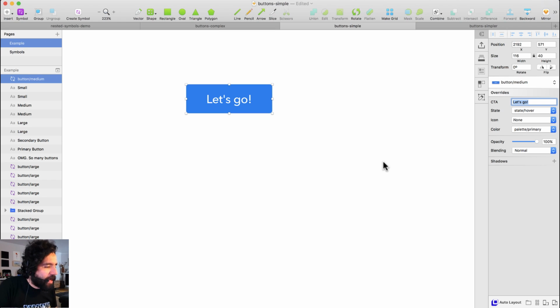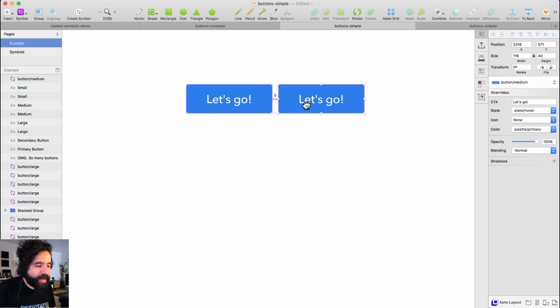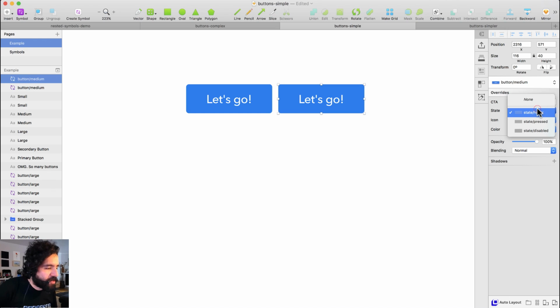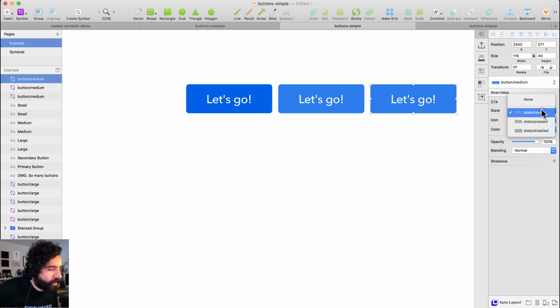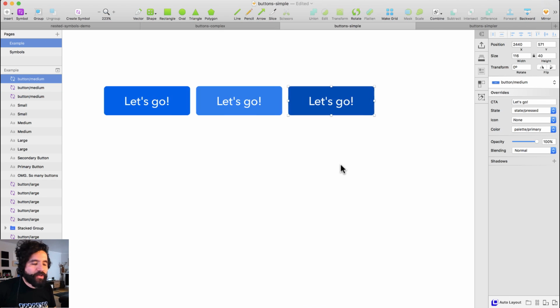There you go. And then I want to change the state of it. So let's say that I have another state here, and by default, it's already selected state as hover, and I want one that is not hover. So this one, I'm going to say none. There you go. That's my primary button with no state on it. Then here is on hover. And then over here, I'm going to add another one that has a pressed state. So it's a little bit darker.